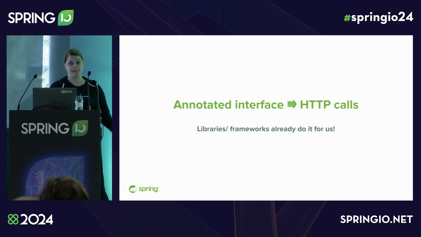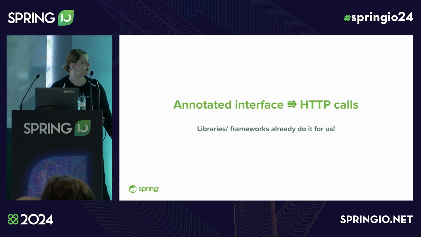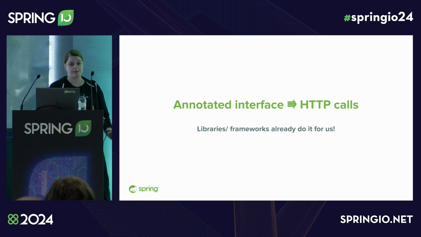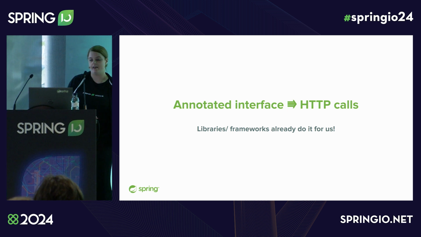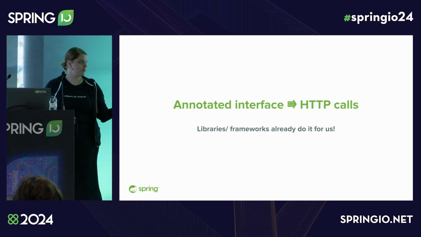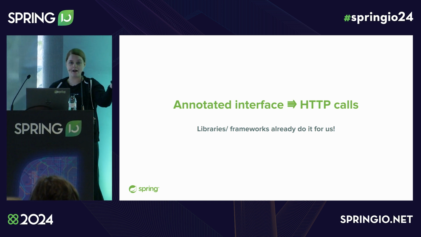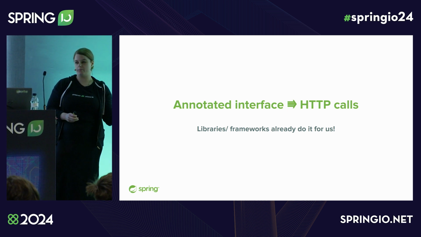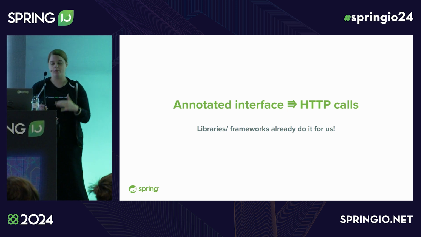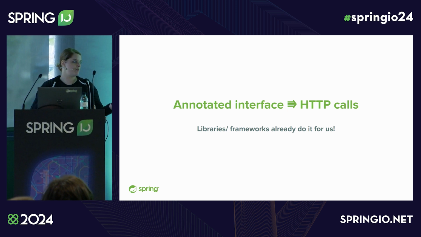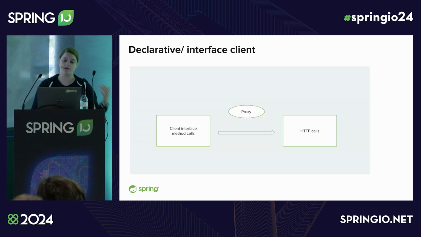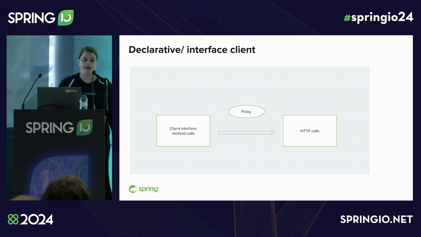Now, is this a completely new idea? No. Can libraries and frameworks help us with it? Yes. So basically, what people always wanted is to just have this interface, paste some annotations on it, to be able to indicate what actually is going to be my header and what's going to be my body and so on, and then have a library or framework to actually do all this real HTTP client setup and all the calls under the hood. How is this done?